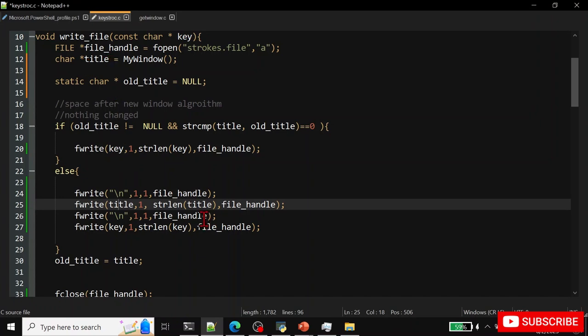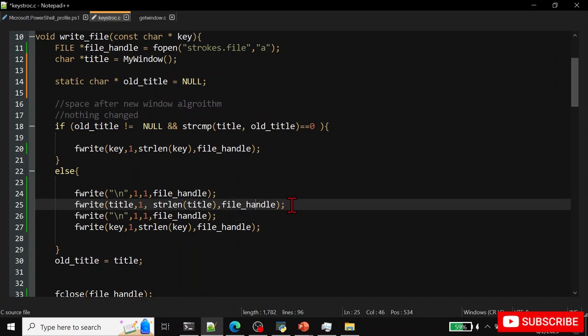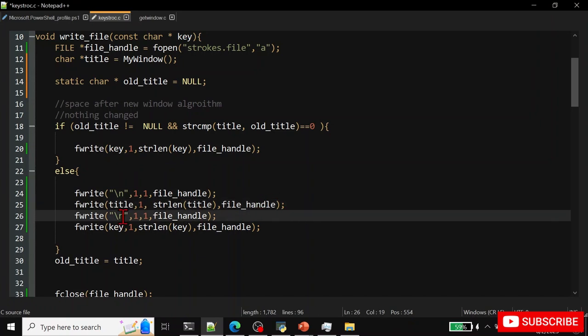Okay, and we will put another new line. So here it will put to the file something like PowerShell or Chrome or any exe, and we put a new line. Okay, and we just write the key.